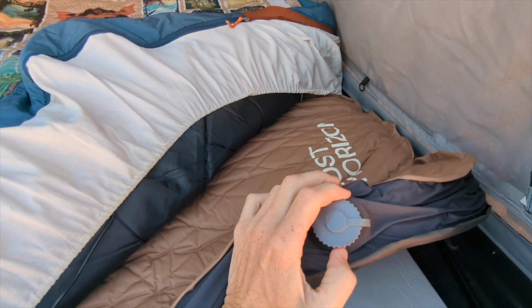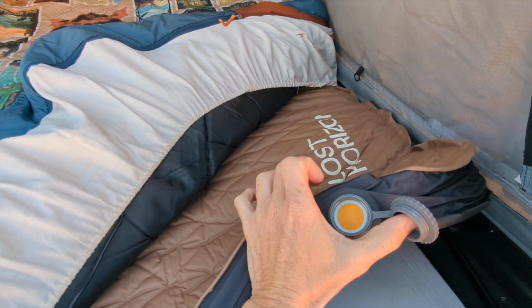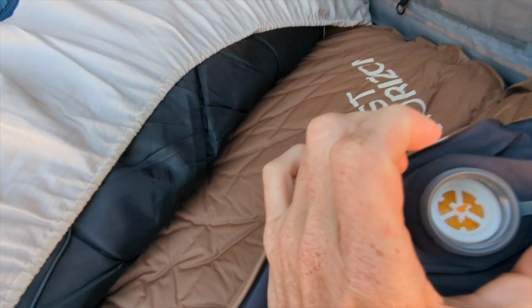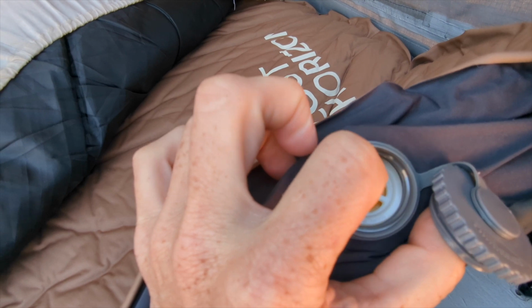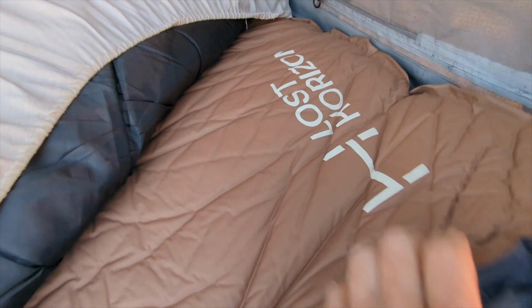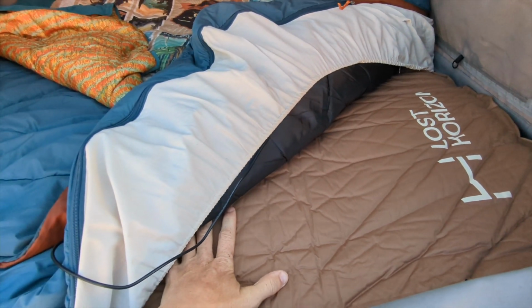We've been using it, like I said, for 2 weeks now. It's on deflate, and then you just flip it around and inflate, and you can hear that sucker go. I don't want it to inflate right now, so we'll close that back up. But yeah, nice and easy.